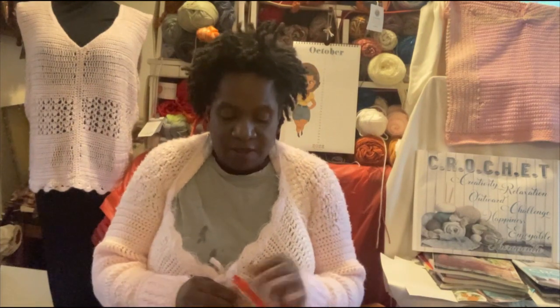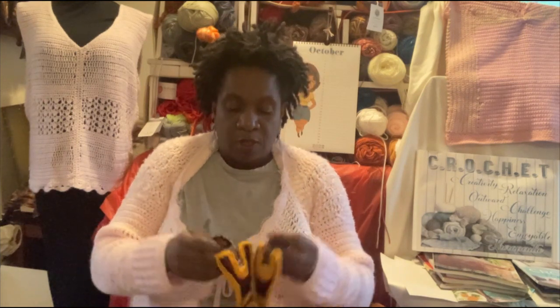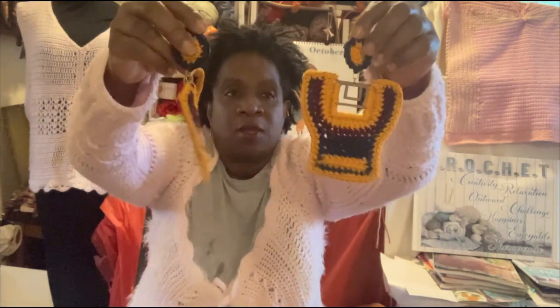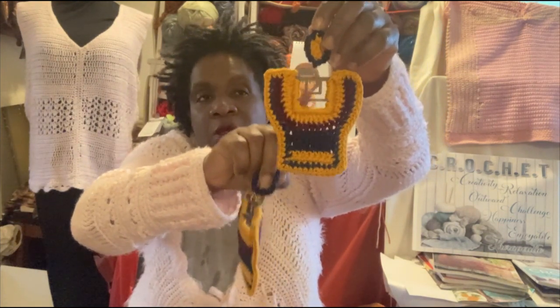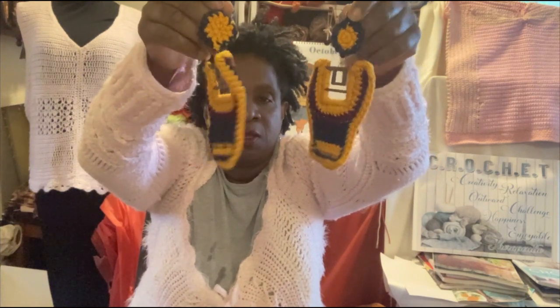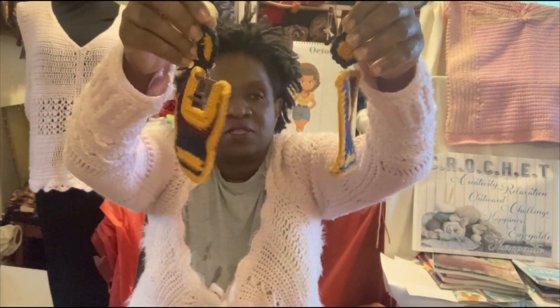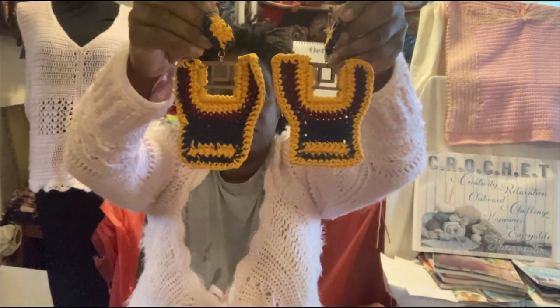And the other pair that I put in the fashion show are these. Again, I crocheted around a wooden piece, a jewelry finding, and created the earrings. And this is with Lion Brand's 24/7 cotton denim yarn and maroon.